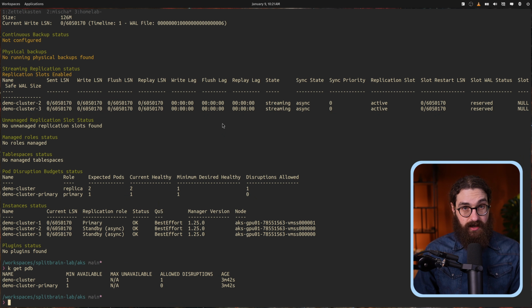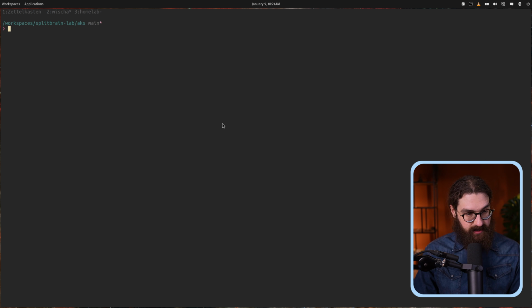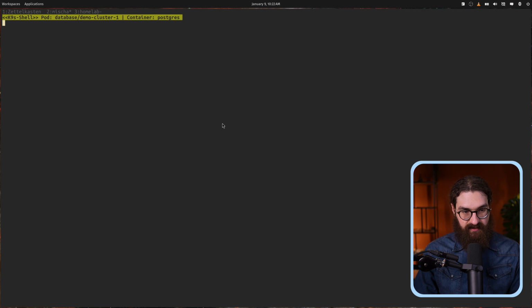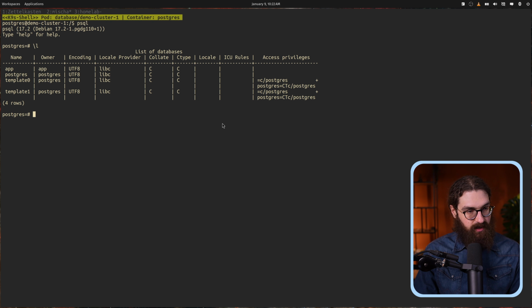So now that we have our cluster running, our database cluster that is, now let's check out what we can do with it. So if I open up K9s again, and if I then attach to one of these instances, and if I then run PSQL, now I have an interface to my database. I can do \l, and I see that it has created an app database automatically. The standard name for these databases that it uses is app.